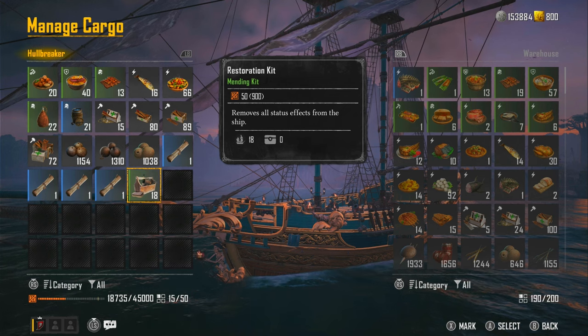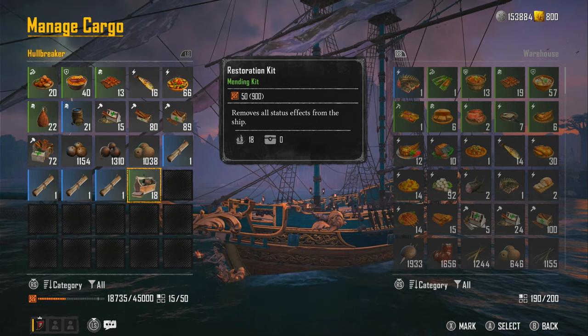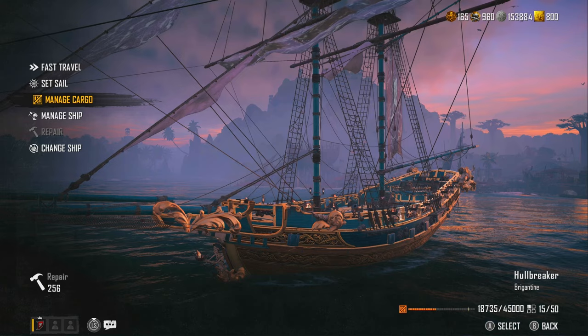And you also want to make sure you've got restoration kits, so if they do tear your sails or anything like that, you can pop one and keep moving as quick as possible and get back to it.